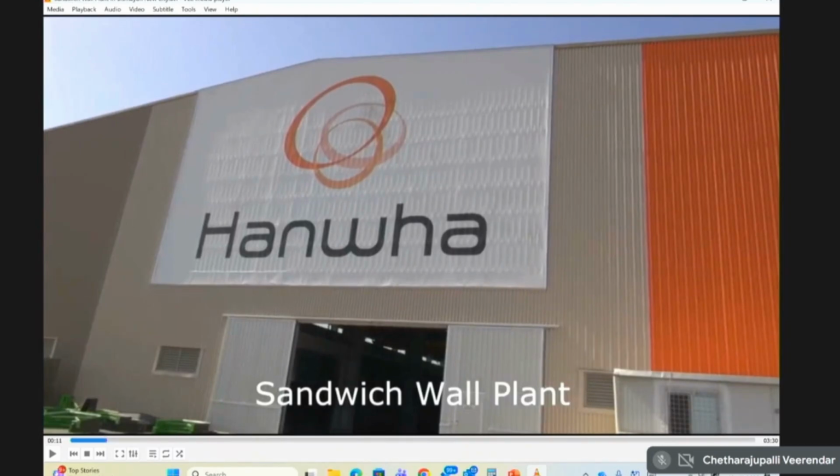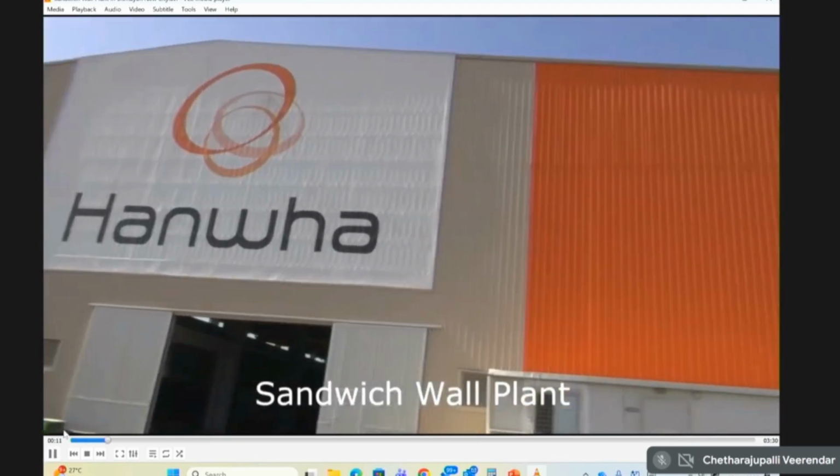The outside wall, which is facing the outside, is a facade wall, and the inside wall is a load-bearing wall, and in between that, you have a sandwich, which is what is called the EPS panel placed inside, so that you maintain a very perfect insulation for your building, whether it is a residential or an office building. With this kind of insulation, you are able to save a lot of energy. The energy leakage to the outside is minimal when you are using sandwich wall elements. So I can now show you how it is made.